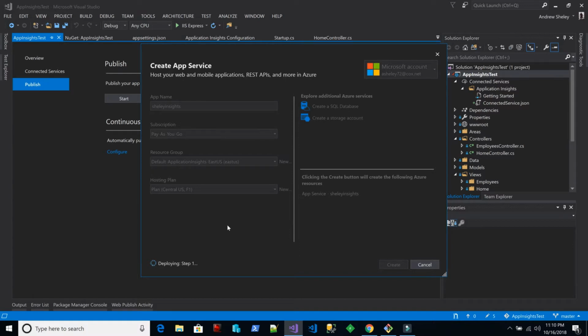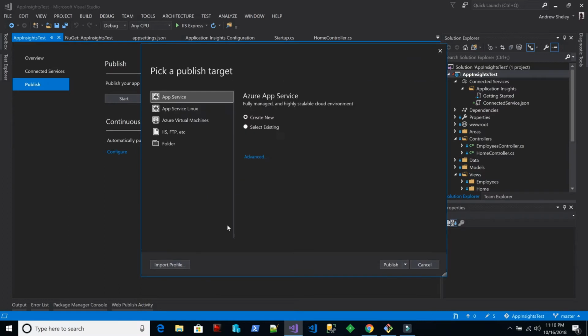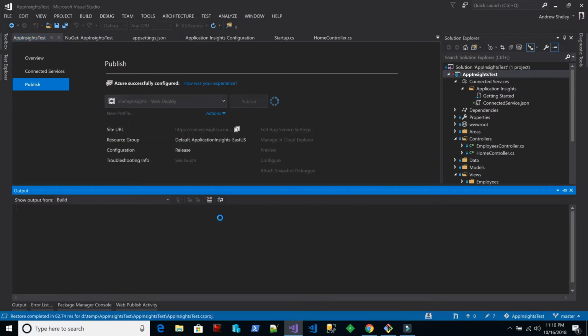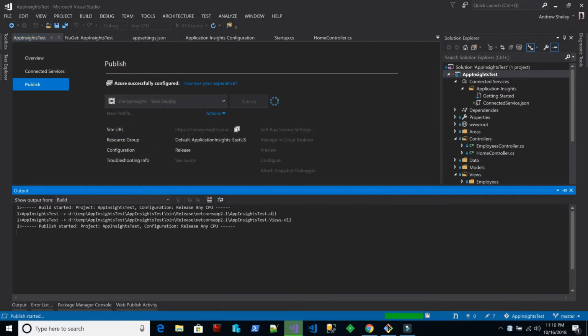But it'll make it easier to show some of this stuff in Application Insights with it actually deployed instead of me running it locally. So it was provisioned, and now it's building, and then it's going to push the application out to Azure, out on the internet.